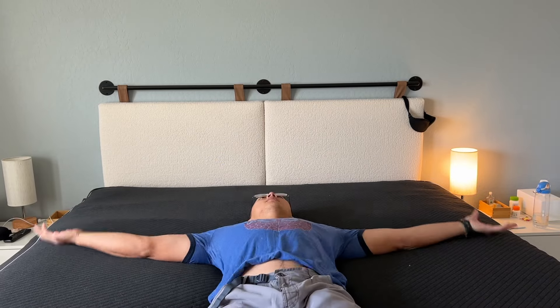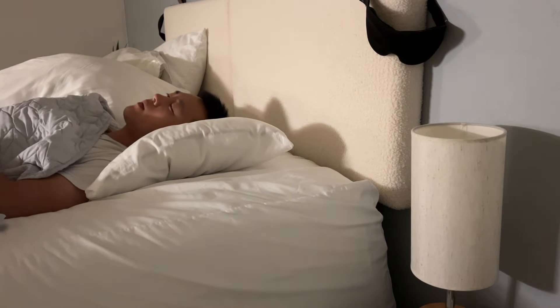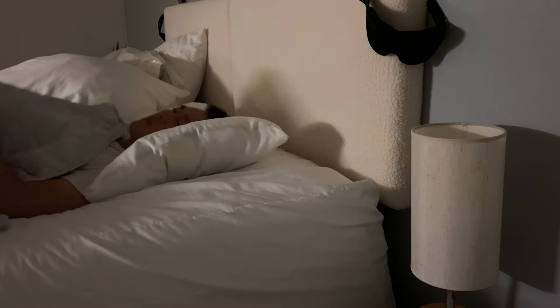Something interesting about the comfort: when I was testing higher temperatures during the day and lay on my bed while the 8 Sleep was at like 107–108 degrees, it actually felt quite comfortable. The plastic membrane that conceals the water softened up and became significantly more pressure-relieving than typical. But every night when it was set to a temperature I'd actually want to sleep at, it hardened up and got much more uncomfortable, making it harder to sleep.